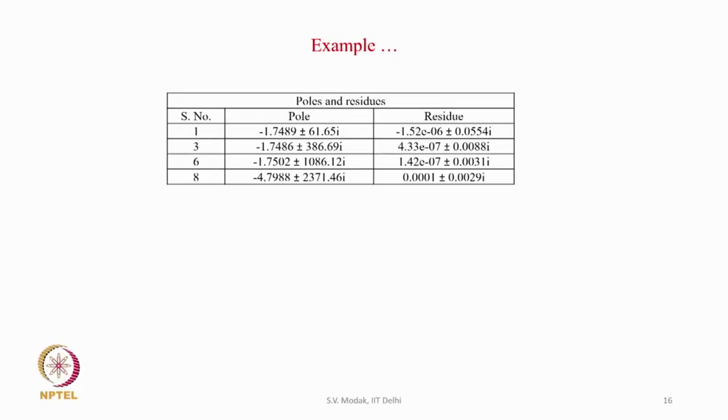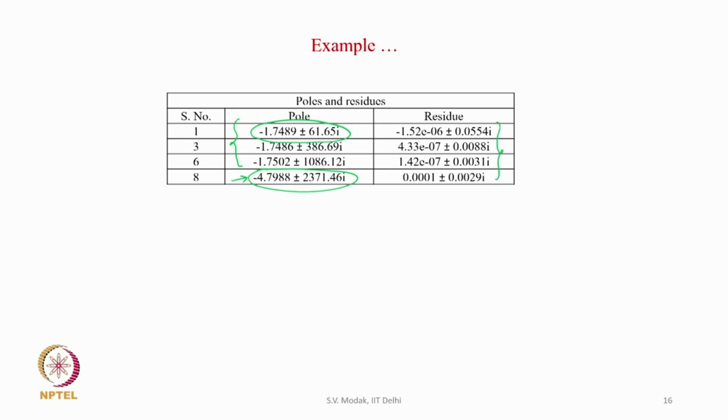So, this is the result. You can see we have got the poles. There are now 8 poles, 1 to 8. This is the first pole pair, and this is the last pole pair, and they are in complex conjugate form. Here, the first 3 pole pairs correspond to the 3 modes we have fitted, while the last pole pair corresponds to the pseudo mode we have included to account for the high frequency residual, and these are the corresponding residues.